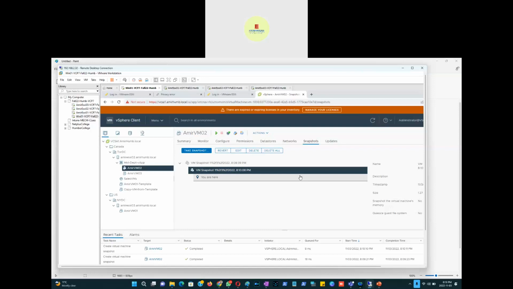Yes. When I'm doing that, I don't even see, when I go next in there, I don't see any machine under Toronto. Did you create any machine in Toronto? Yeah, there are two machines right now in Toronto, VM02 and VM03.